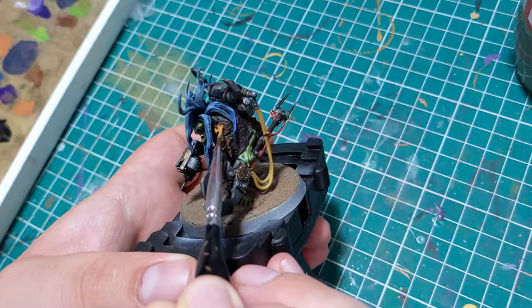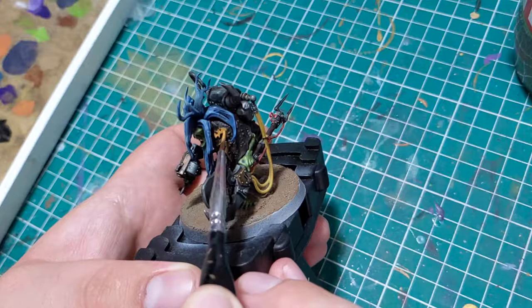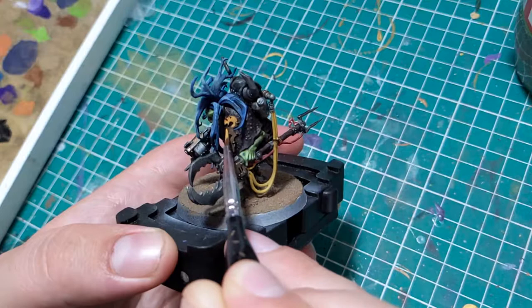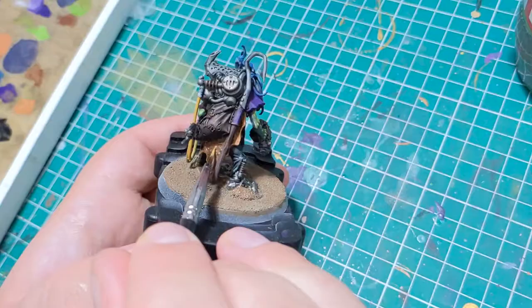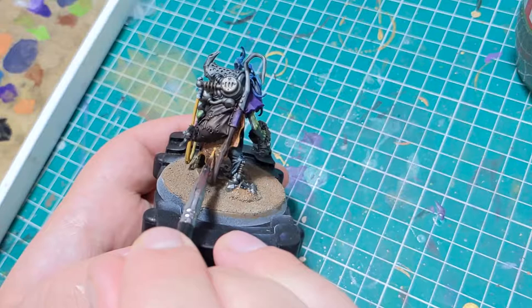For this, I'm going to use Towelite Ochre. Going to lightly apply this to the snake bite logo, and I'm also going to start to apply it to the bit of cloth hanging behind his back. Now, I'm going to edge highlight the edge of that bit of cloth, and instead of trying to highlight big areas, I'm just going to lightly place a dot on each of the lumps that are on this bit of clothy hide sort of thingy-majig. I have no idea what this light skin could have come from. What kind of animal has this lumpy-ass skin?